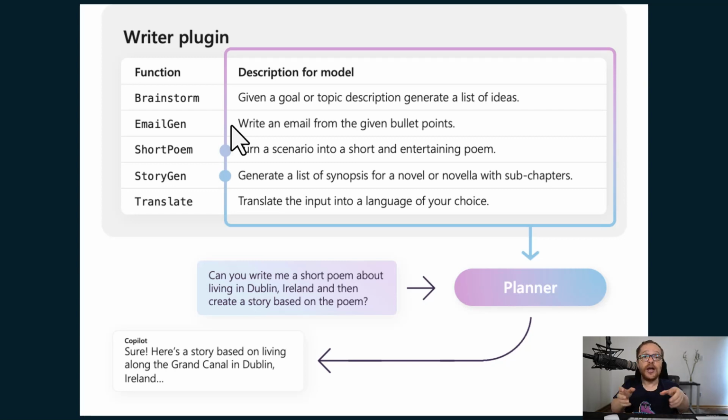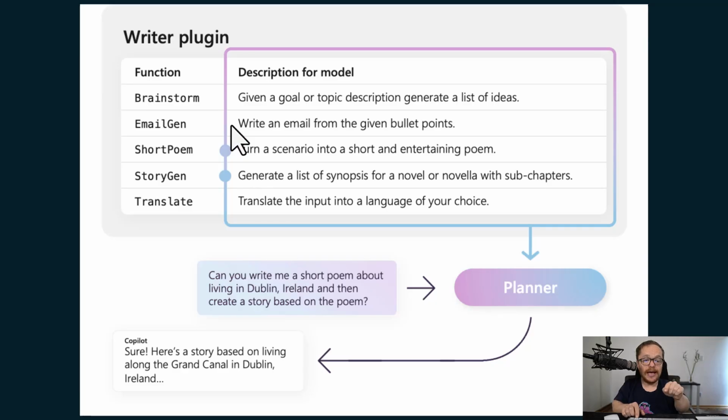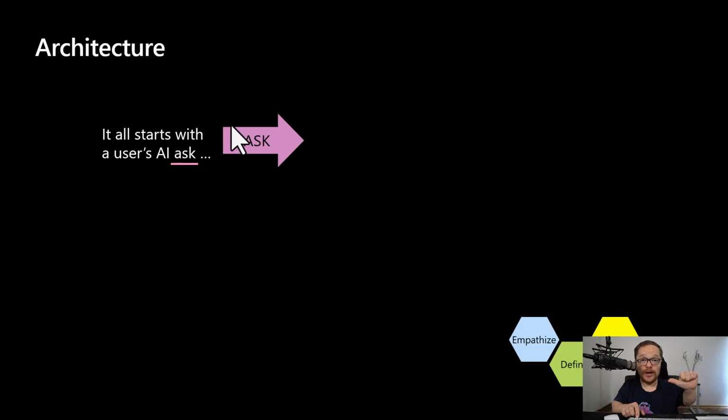And then we'll say, sure. And what it does is it takes the RAG pattern and finds those necessary plugins that you need and collects them, and then goes and calls your cognitive search data. So let's go through a nice example. It starts with a user ask. So in that example here, we had: create me a short poem about living in Dublin, Ireland, and then create a story based on that poem. So we create a poem and then create a story. So in that case, we know what the ask is.